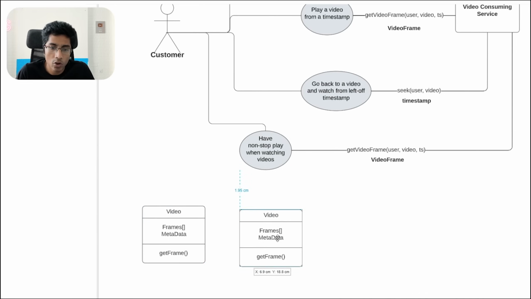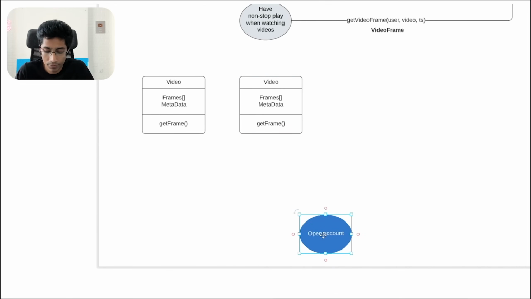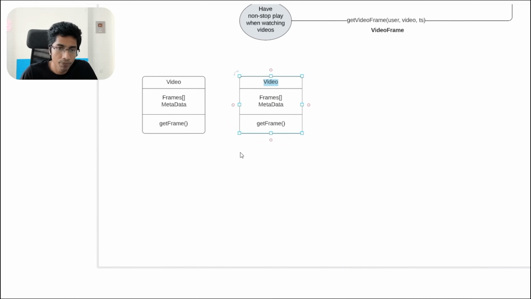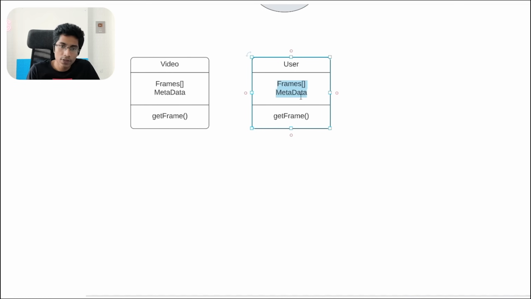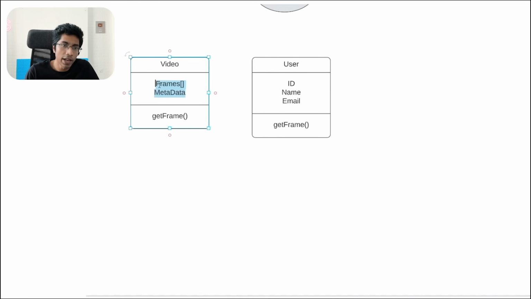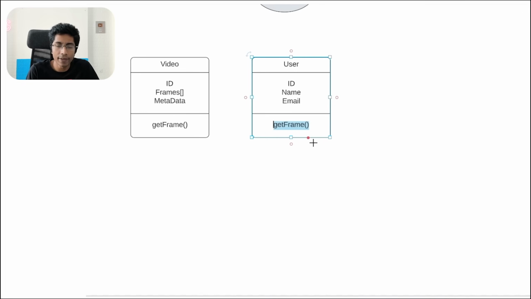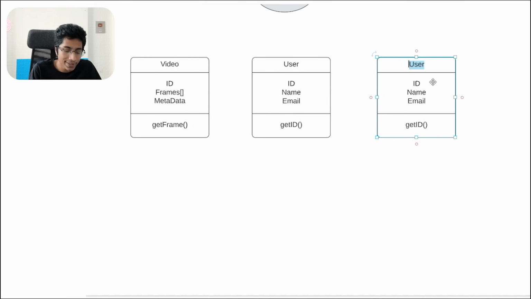You also have the class of user. You see that I'm now focusing on the class diagram. So user has a name, an email, more metadata around them, but nothing else really. The most important thing probably will be an ID. In your case, it could be an email. Video also will have an ID. And for a user, you can probably get their ID. Okay. Very simple class again, which brings us to the most exciting class, which is watched video.